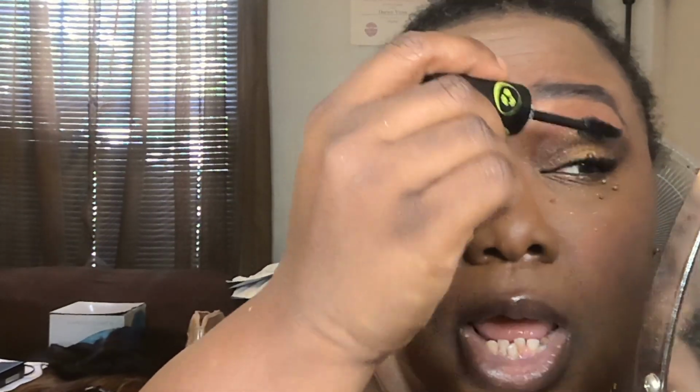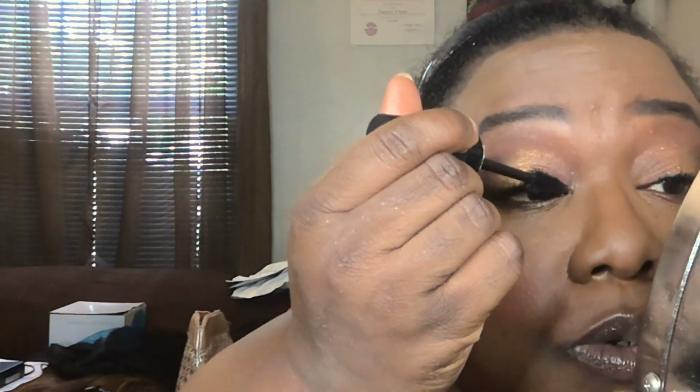Okay, I'm gonna do a second coat. That's me, my vision diverted to that pop-up. Let's do this side, get that side a chance to dry a little bit. And it's not hitting my lid or anything, which is good. Like leaving streaks. All right. Thank you, Wendy. Much appreciate you. Now we're gonna get into our lip combo.